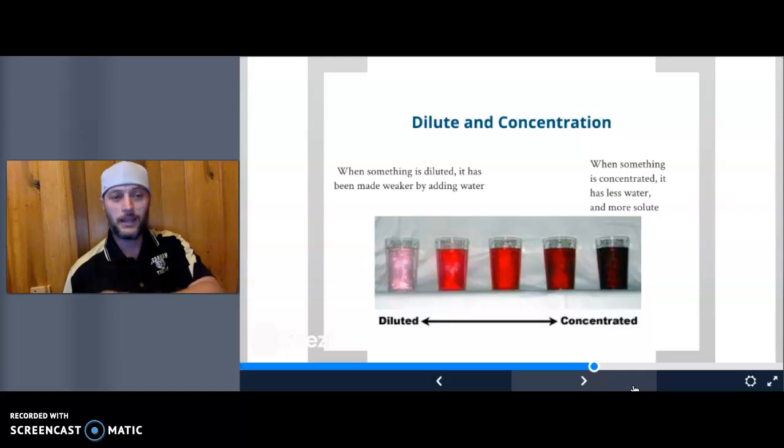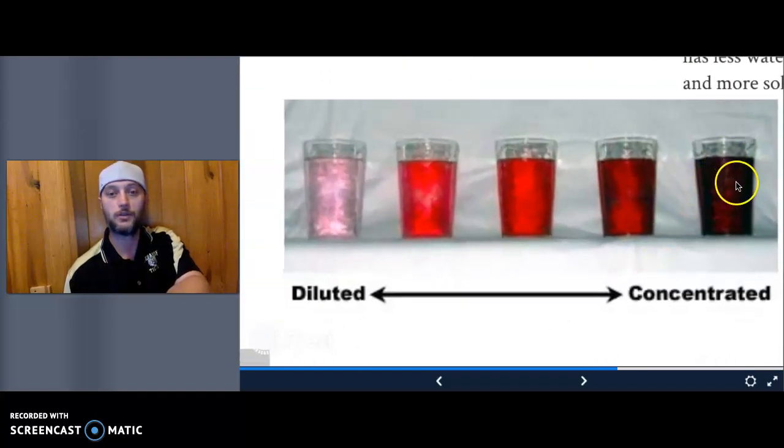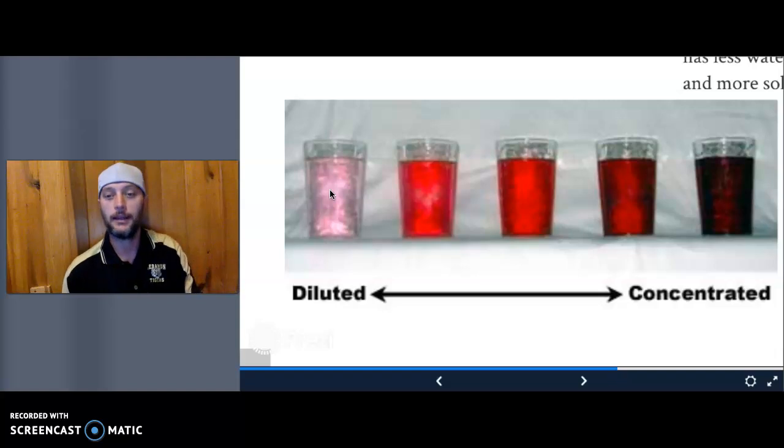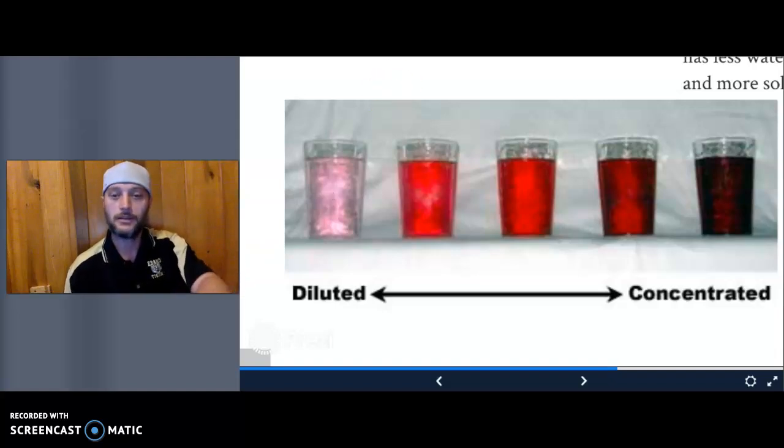I did not realize that was zooming in, so let me click through that quickly. I really like this picture. I think I used this picture in class at one point. At some point you guys have seen this picture. This shows a really good serial dilution. What we would do to make this from a chemistry perspective is we would make the darkest Kool-Aid, as saturated as we could, supersaturated even if possible. And then we would take a little bit out of this darkest one and add more water. And then take a little bit out of this one and add more water. Take a little bit out of this one and add more water. Take a little bit out of this one and add more water. That's called a serial dilution because you're serially diluting it. Like a TV series is called a series because one episode follows another. So this is a serial dilution because you're diluting them one after another.